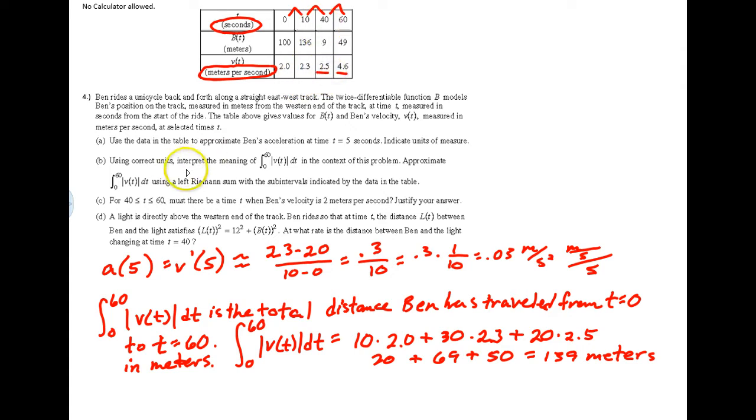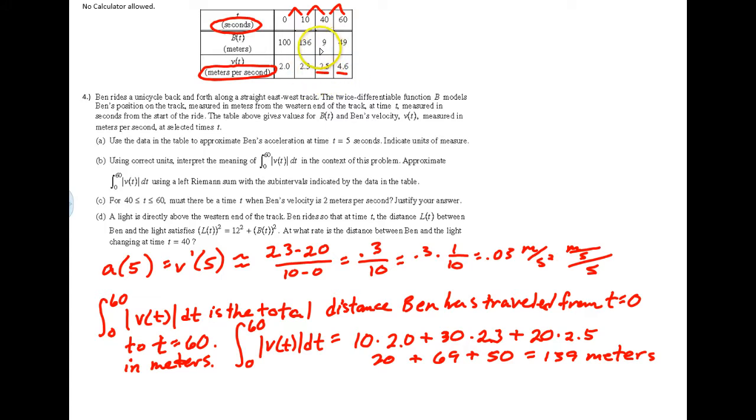and 4.6. So it seems as though we would have just gone from 2.5 up to 4.6, which doesn't necessarily go past 2 meters per second. However, it could be that the velocity decreases from 2.5, gets down as low as 2 or lower, and then increases up to 4.6. How would we know?